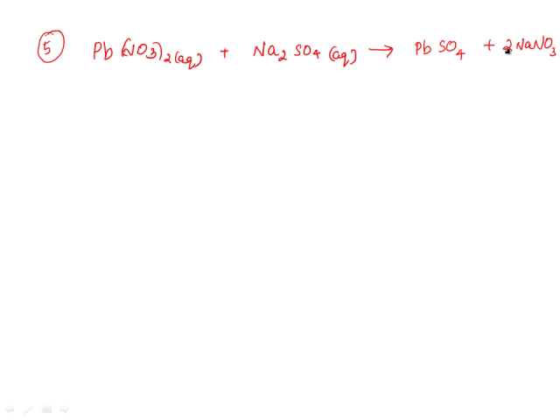Does anybody remember what page it is? Do you have the book page, Bethany? 121. And what does the rule say about sulfates? Soluble except with Sr2 plus, Ba2 plus, Ca2 plus, and Pb2 plus. Okay, so sulfates are mostly soluble, but there are exceptions, and Pb is one of the exceptions. I will give that chart, so you don't have to worry about memorizing them. So what does that mean? PbSO4 is a solid. And how about NaNO3? Aqueous. Nitrates, all nitrates are soluble.